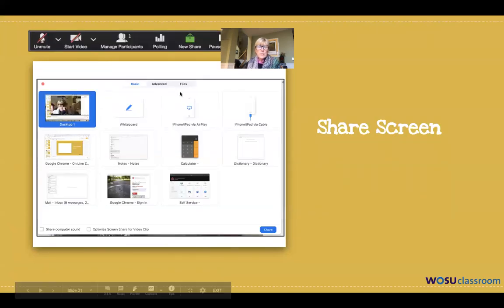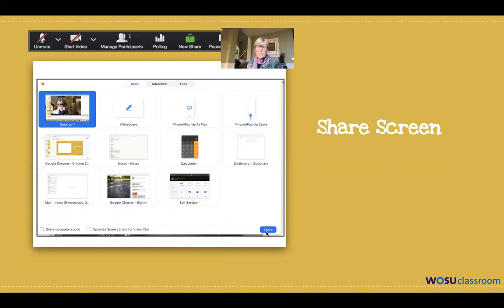When you click on the green share, you have a multiple of reasons. I was working out with a colleague today how she could share via AirPlay using the iPhone and iPad. So if your students have a tablet and you want to show them what it looks like, you can have multiple devices, and you can just go ahead and put a new share in there. But oftentimes it's just going to be hanging on to that desktop, clicking on that, and then remember to click the blue share button there.